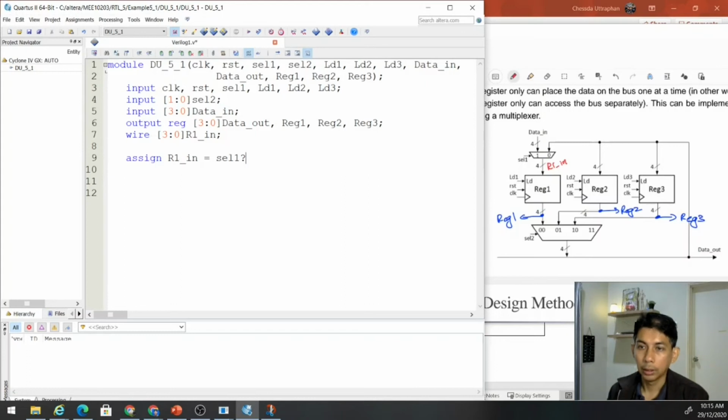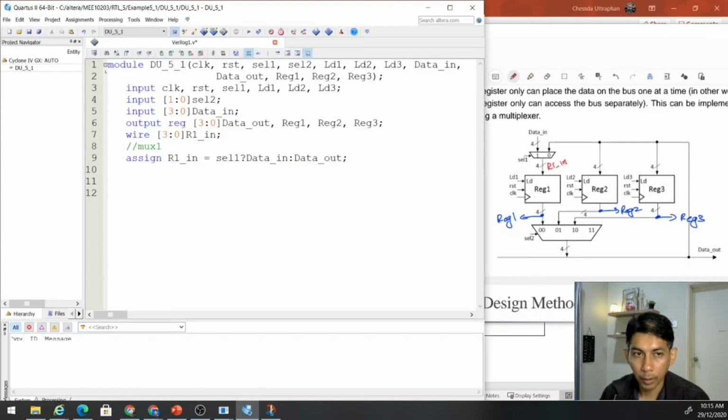This data in, or from the other one, which is data out. All right, so this will give you the first multiplexer. Let's name this box 1.